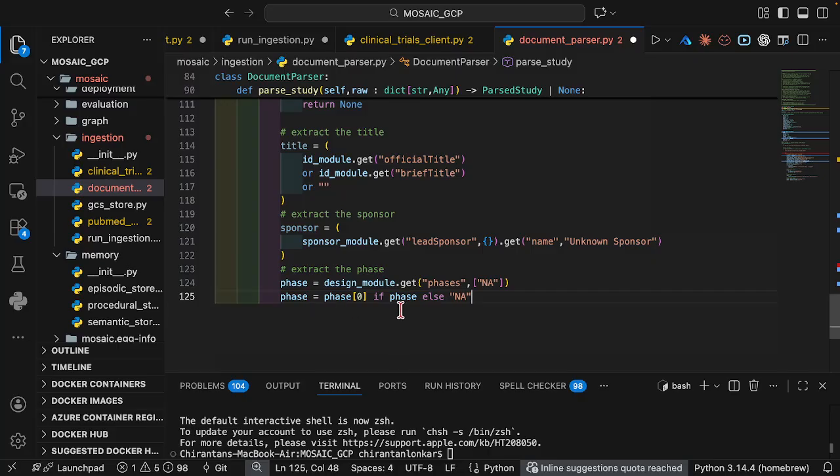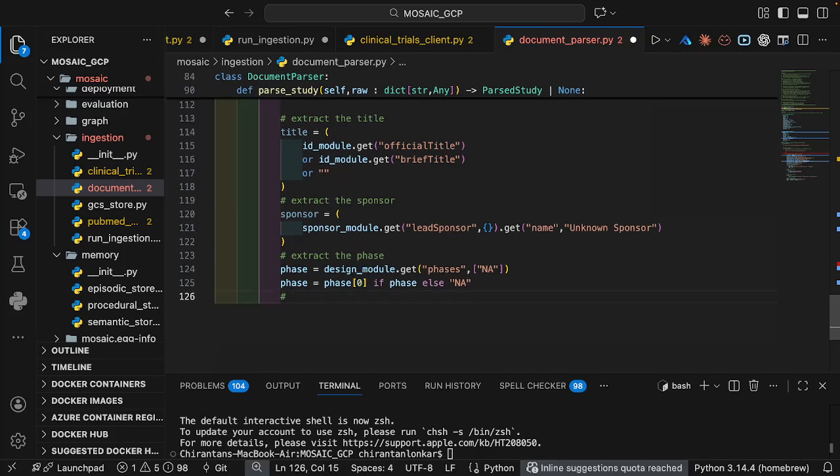Now when it comes to phases of your project, they come back as a list, right? Sometimes there are two phases together, phase 1 and phase 2. A phase is nothing but the phase of your research, where it currently is: terminated, completed, going on. So we take the first one as our single phase value. That is what we take here.